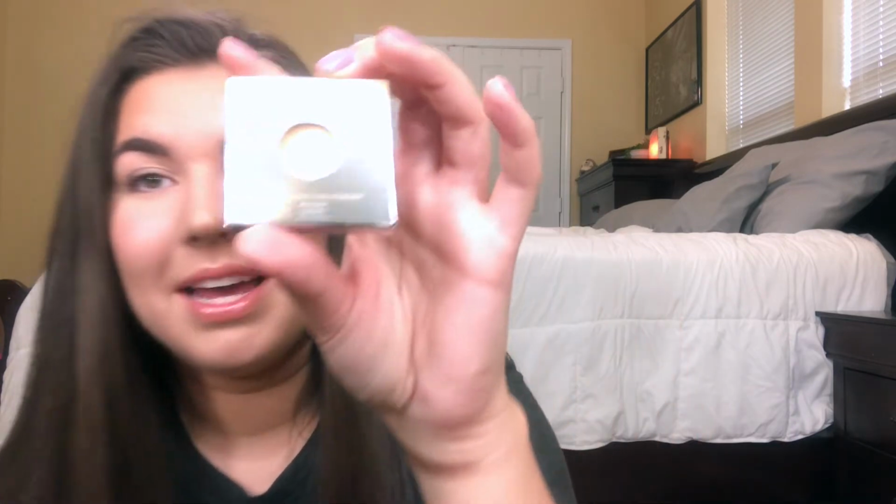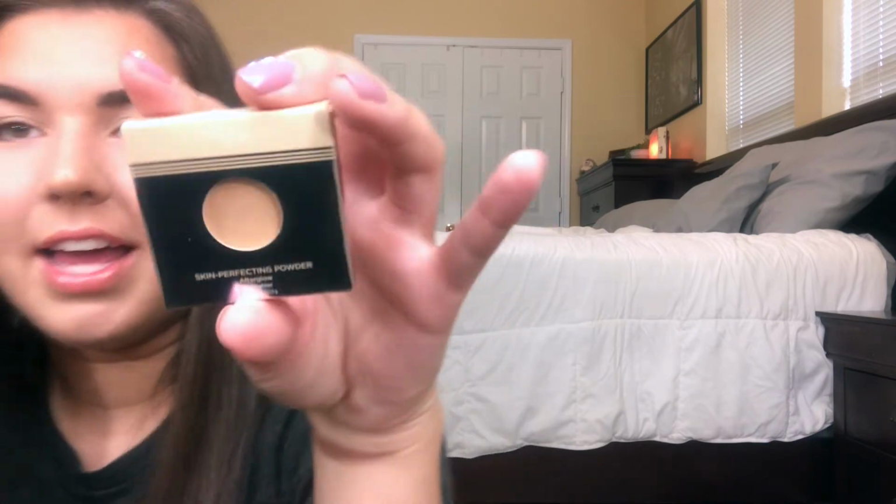Second thing I'm gonna pick out is this, and it is in bubble wrap. And it is Pure Skin Perfecting Powder. It's gonna be a highlighter, and so this is what it looks like. And so let's take it out. This one's also cruelty-free, vegan, and gluten-free. I think the packaging could be cuter. It's in a little plastic container, but it's all right. So, wow. Okay, so it didn't break.